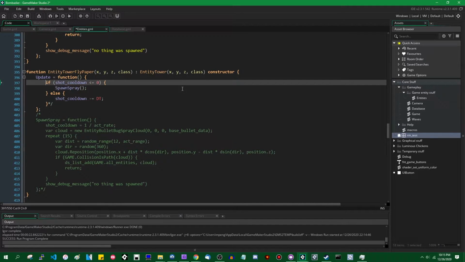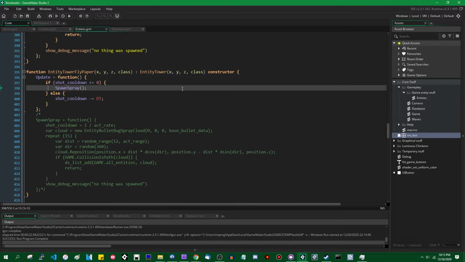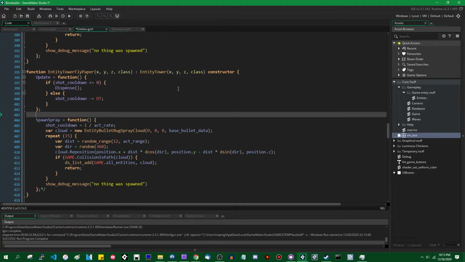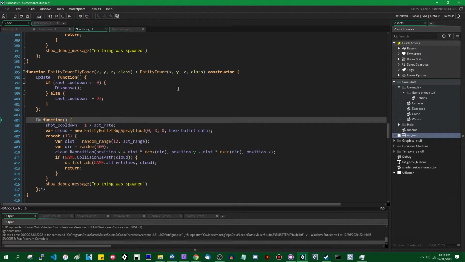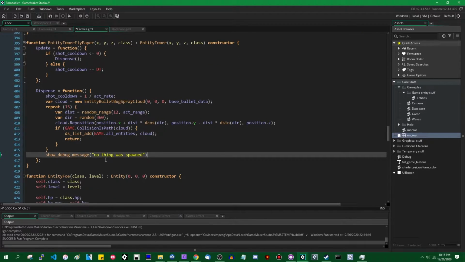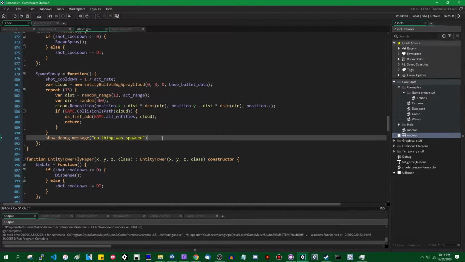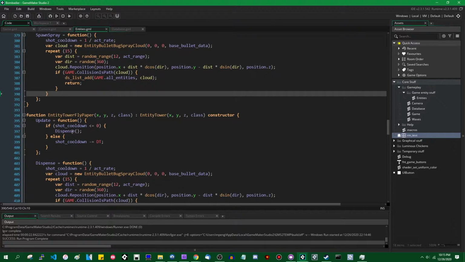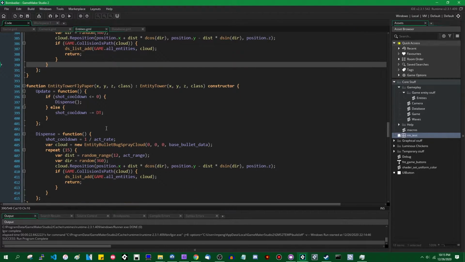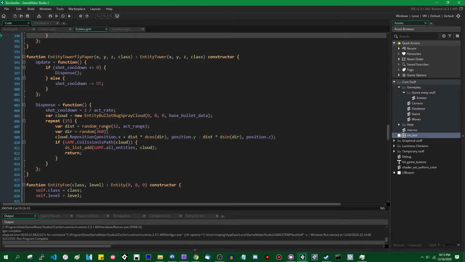Now to actually do this, the way that this is going to spawn things is going to be very similar to the other one. I'm just going to call this method dispense, at least partially because I like to say that word out loud. It's kind of a fun word to say. I can also get rid of these debug printouts because that should happen infrequently enough that you won't see it.